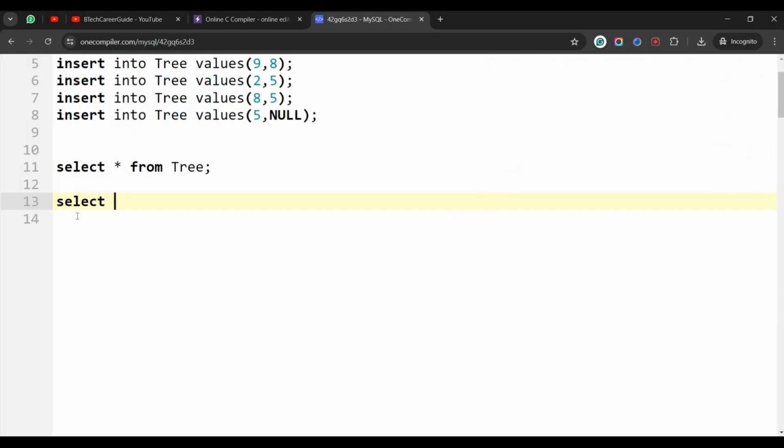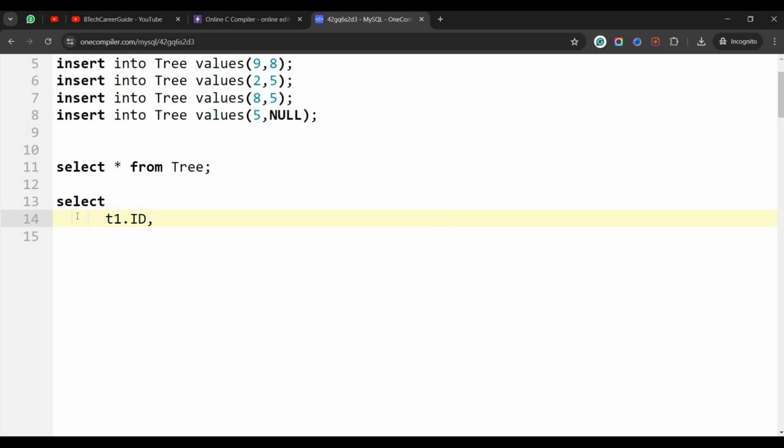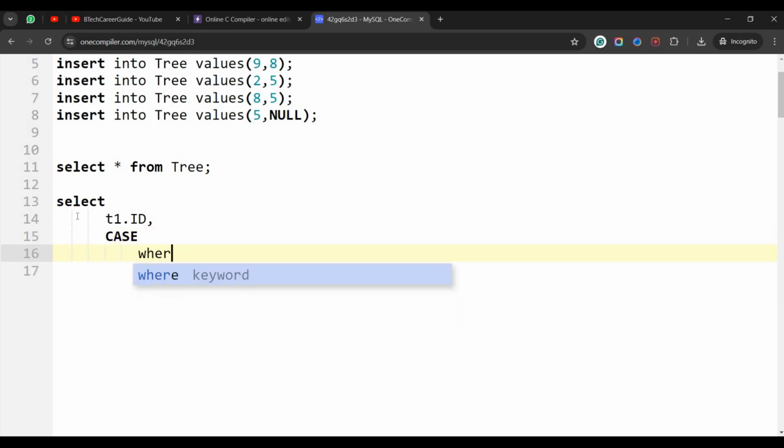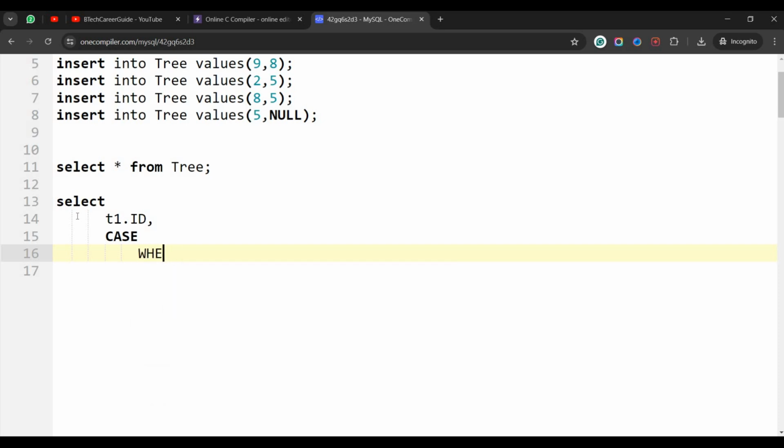Select t1.id. So what is t1? I just did the aliasing, or alias, whatever you call it. I'll be using a CASE command, case when t1.pid is null.